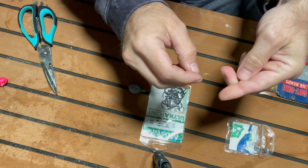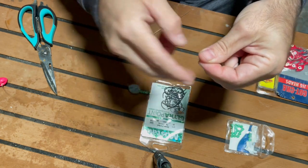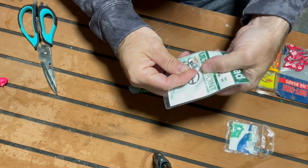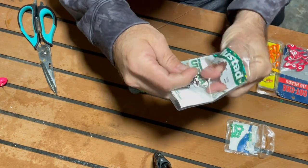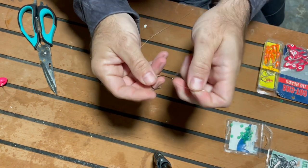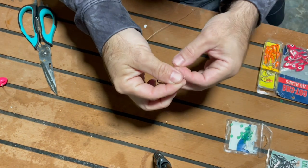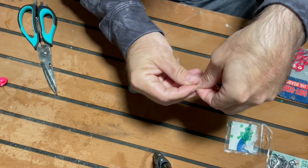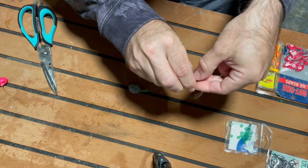So I'm gonna put 3 beads on. Then I'm gonna take one of my circle hooks, and same thing, I'm just gonna tie this on with a uni knot. You can use whatever knot, for the hog ball or for your hook, whatever you're comfortable tying. This is just the knot that I like. Never fails on me.